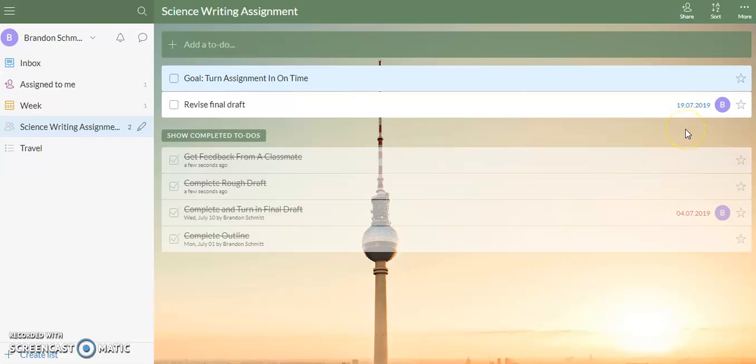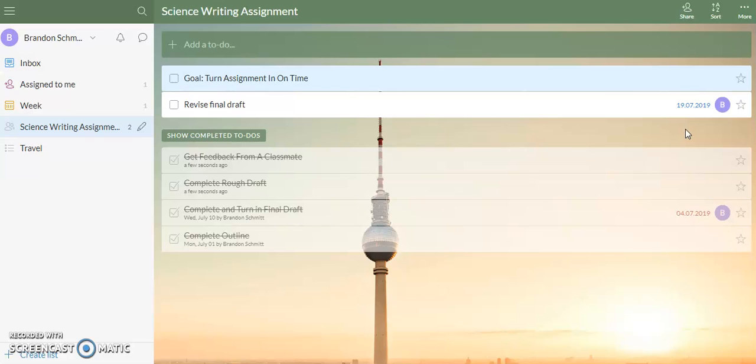Some cons are the amount of monitoring that the teacher will have to help the student with, as well as depending on the student's economic background, they may have limited access to this at home. So as the teacher, I may need to find some time to build this into the school day.